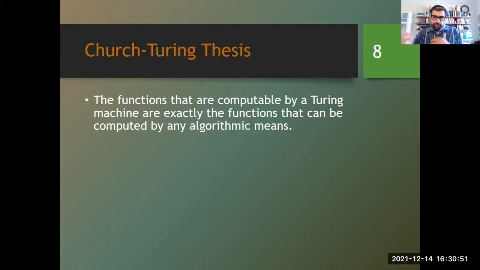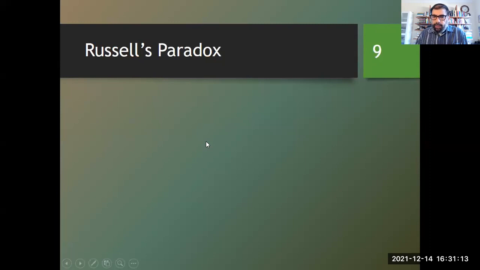So there is a one-to-one correspondence between the definition of computable functions and the operation of a Turing machine. Turing machine can compute all computable functions, and functions that cannot be computed by a Turing machine are called non-computable. Now let's look at some of the examples of functions that are not computable.